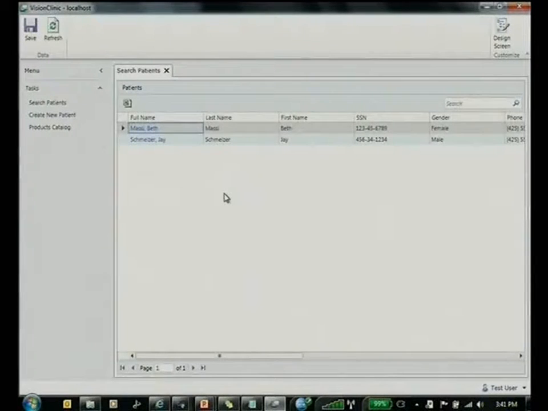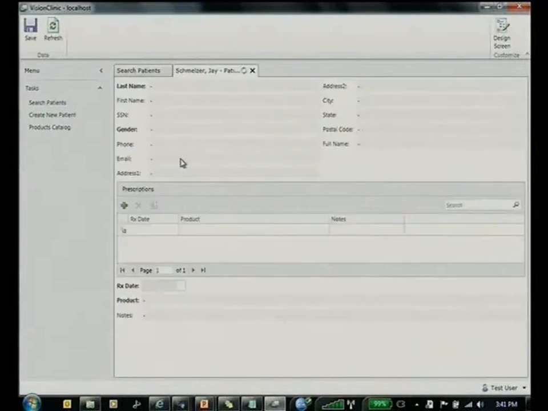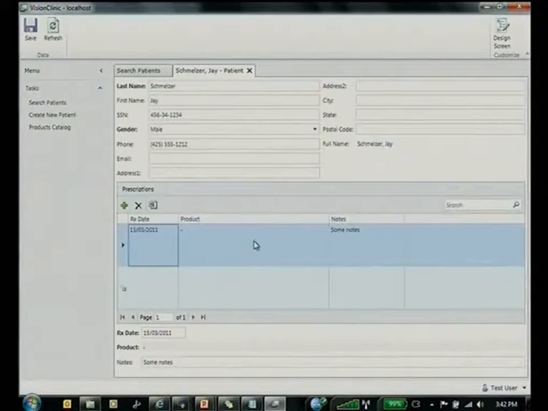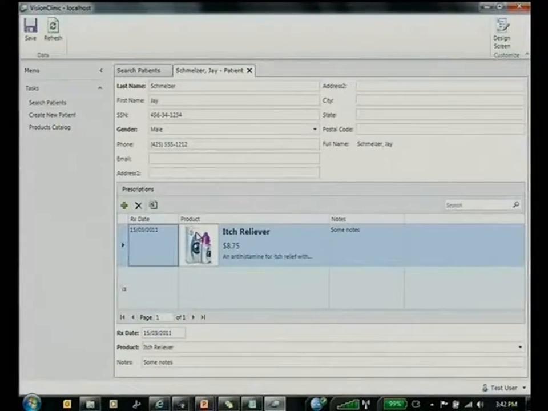And so this screen, this Vision Clinic, allows me to do a whole bunch of things, including if I bring up a particular person, I can look at the prescriptions they've had filled, including things like the images that happen automatically when the prescription happened, notes and so on. Brian had the itch reliever last time, but anyone can have that. It's about your eyes. I don't know what you were thinking, but some very, very cool stuff going on here, and absolutely no code. Well, almost no code written.